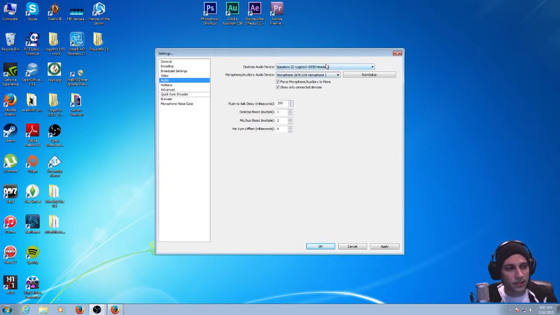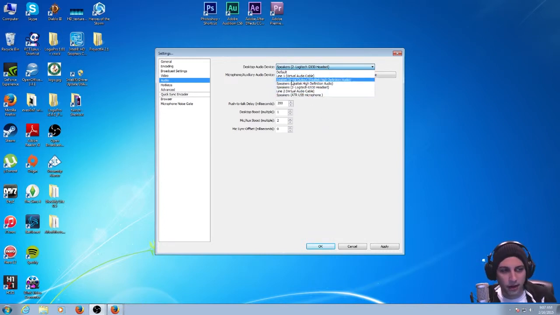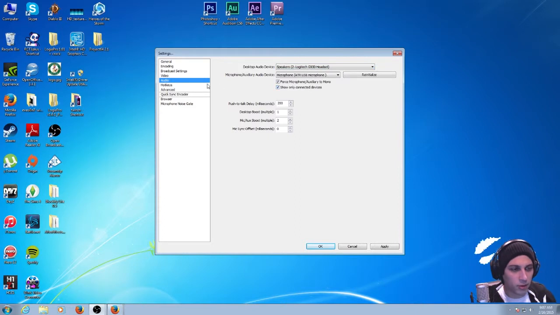So what happens is if you have a set of headphones or if you have speakers plugged in, you're gonna have different options here. Okay. Like for me, look how many I got here, and you're like, oh my god, what do I choose? So for me, I use a Logitech headset. So that means whatever comes into my headset is gonna be pushed through the program, so anybody on the other side watching will hear what I'm hearing in my headset.